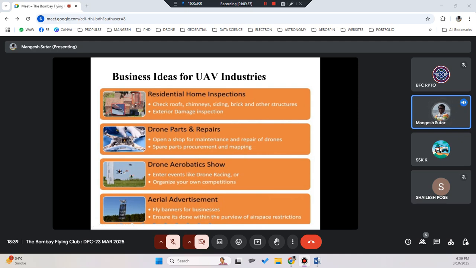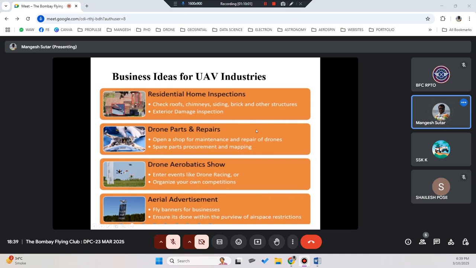So this is one segment which is very critical for people to think about. As we have computer servicing and repair shops, and mobile repair shops, similarly in the near future we'll see a lot of drone parts and repair shops coming up.